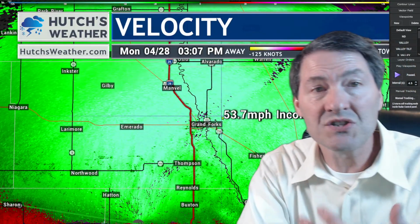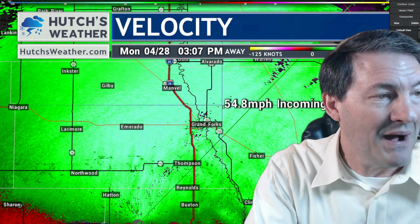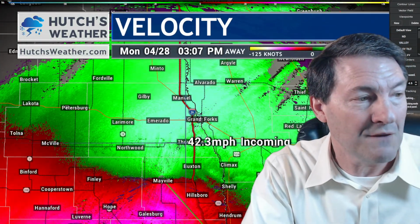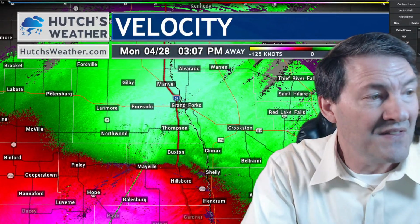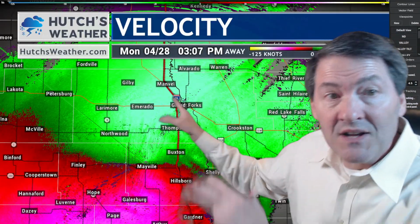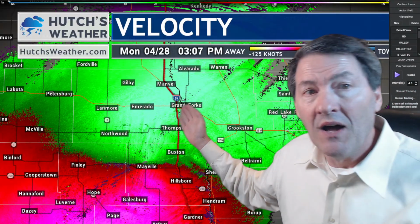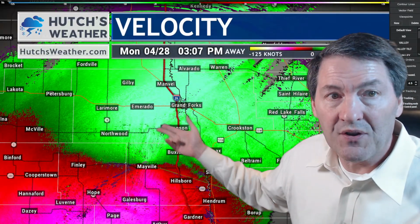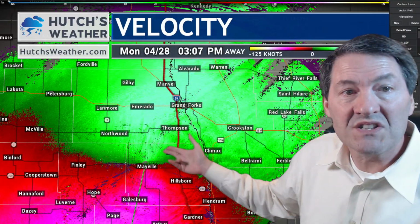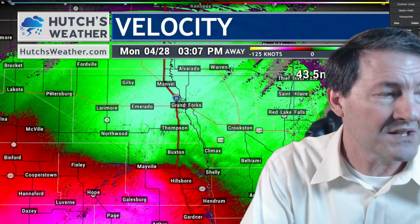That's right. Winds off the ground by a little bit, mind you, are blowing at over 60 miles per hour in some of these areas, but a large part of the area is seeing 40 to 55 mile per hour gusts. That's heading through Grand Forks right now. The bright spot is the windiest spot. So that's where the core aloft above the ground, because the radar scans up, of this wind core is just off the ground. Emerado, southern Grand Forks County, moving towards Griggs and Steele County, Traill County as well. That's where gusty winds are.